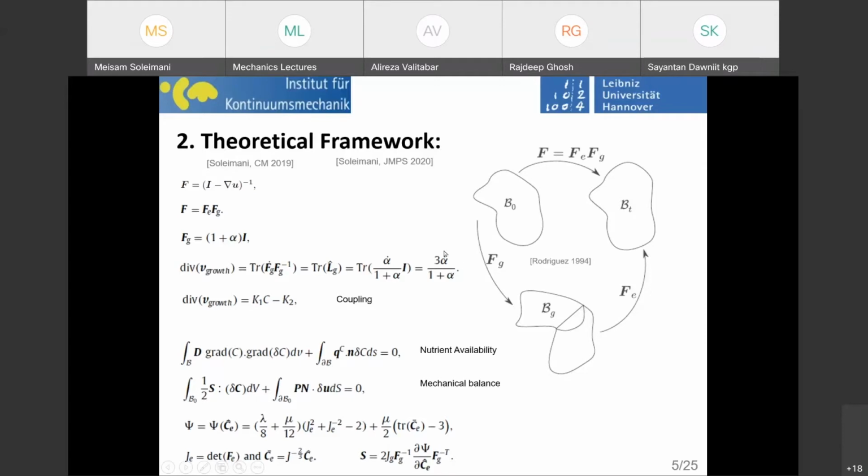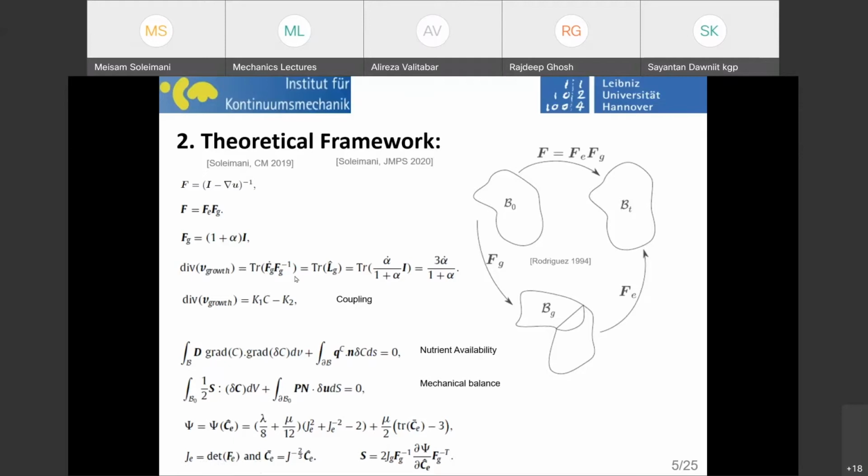So we directly relate this evolution in alpha, that is to capture this growth, to this concentration using this very simple linear equation, right? You might ask me why this relation? I would say this is the simplest in the world. It's a very linear dependency, and the more concentration, the more growth. For sure, this K1 and K2 are material parameters that are to be determined using the experimental observation.